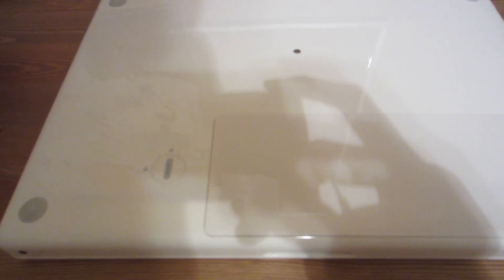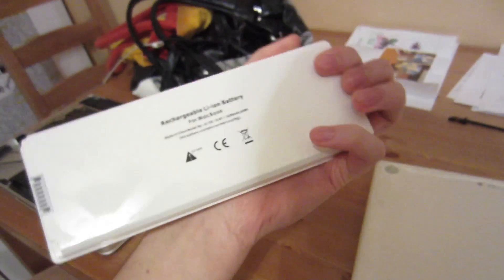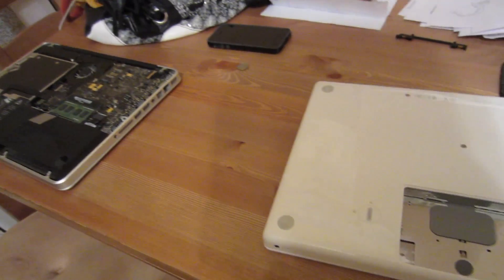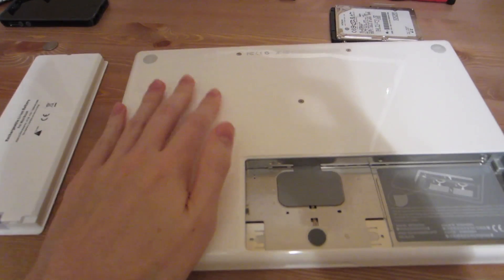In order to open up an old MacBook, you need a dime. I turned that key and now this is the battery, which pops out very easily, like so. Batteries are huge, right? Actually I think they're the same size — there's only two years difference between these two computers. The batteries nowadays are smaller and they actually store more. The charge on this MacBook is abysmal. Nowadays MacBooks have a battery life of what, 10 or 11 hours? The battery life on this is like 3.